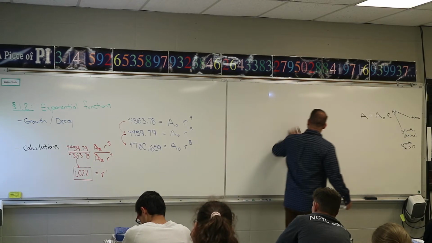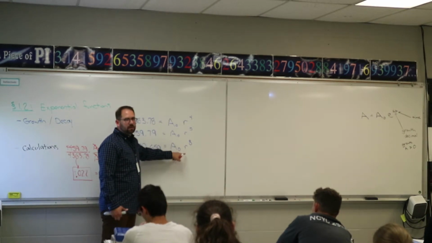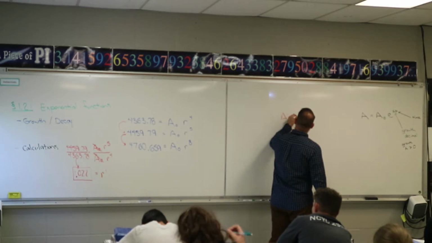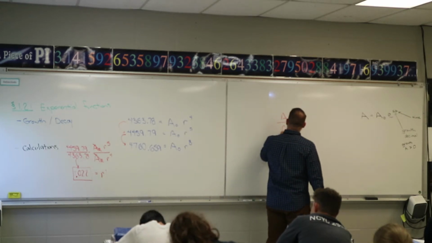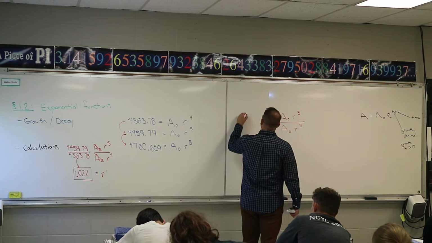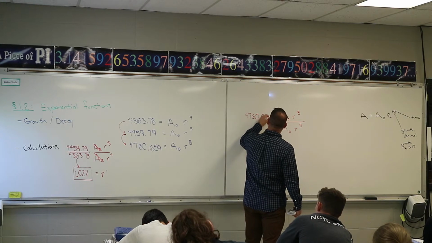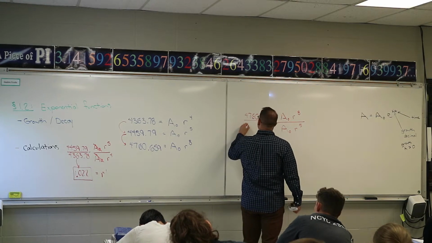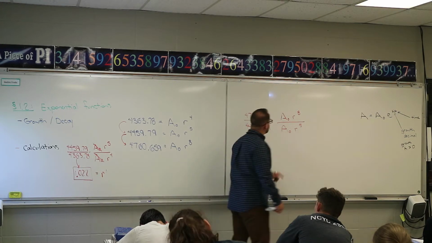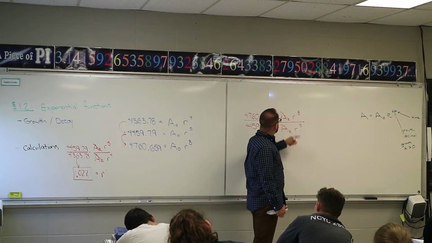So, to check whether you have real growth, I'm going to check from year 5 to year 8. So I'm going to divide those. I'm going to do the exact same math. A0 r to the 8, divided by A0 r to the 5th. What are your numbers? 4, 7, 6, 0, 6, 5, 9. 4, 4, 5, 9, 0.7. All right, I'm going to divide these. What happens to A to the 0? Cancel these. What happens to these r's?